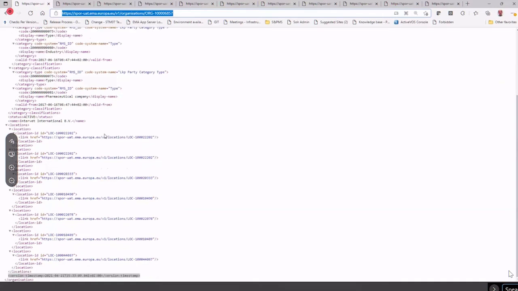It's a fairly simple constructed XML with all the information that you need along with the location. You notice here at the end that we have a version timestamp, and that tells me that the last version of this organization is 21st of April 2021.